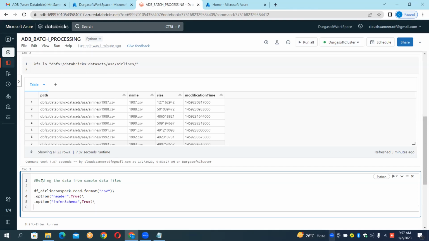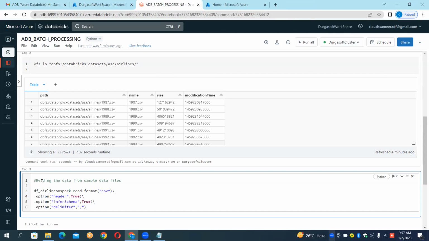So use options again. Guys, we can use a delimiter here, or we can use a separator here. We can use a delimiter, or sep, that is separator. Delimiter, comma. So use the comma here.